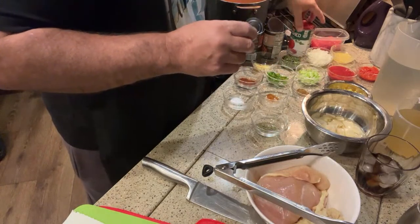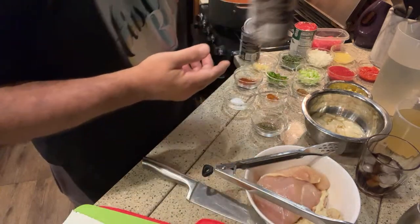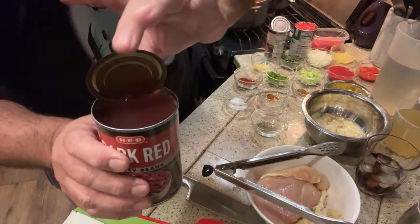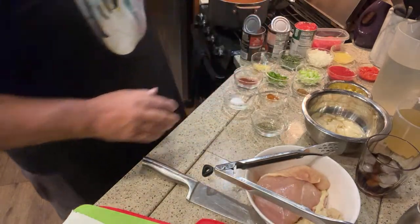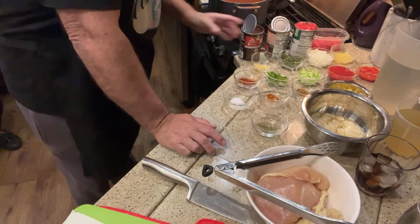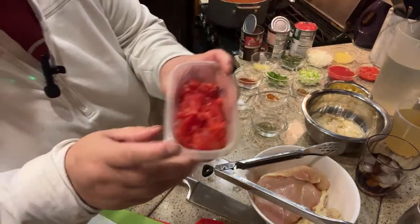of crushed or diced tomatoes, and then pinto and kidney beans. I got 1 full can of pinto and 1 full can of dark red, and you use the juice that's in there too. So you just dump the whole cans in there. If you would rather have black beans, if you would rather have kidney, those are to your liking. A lot of people use black beans. Okay. This is honestly what was left over.